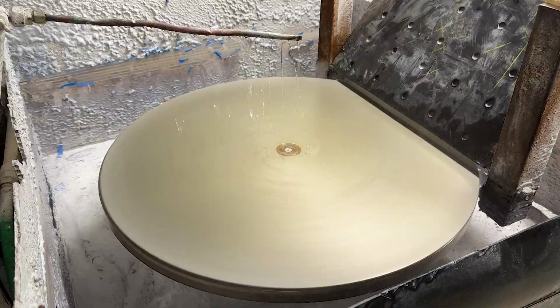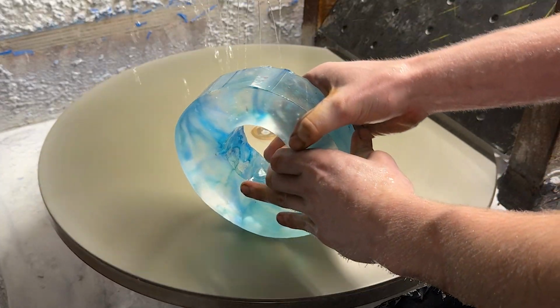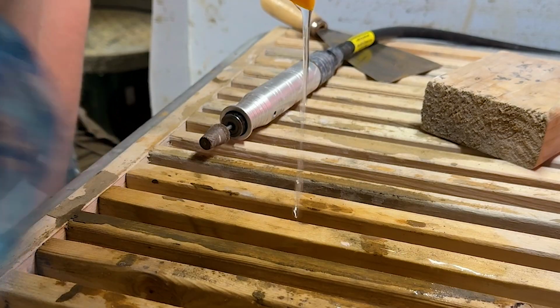Now that the base is fully shaped and polished, we're going to start working on the other 2 components. And this process is pretty much the exact same as the base. We're going to start by rough grinding it to get the pieces to the shape we want. Once we do that, we're going to use a bunch of different pads and a bunch of different tools to slowly smoothen up the surface and remove any deep scratches.